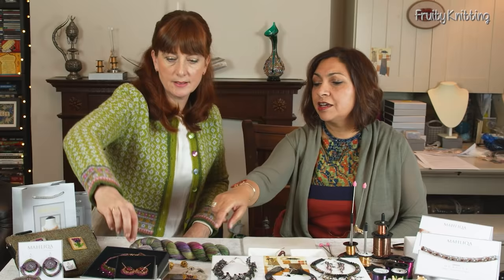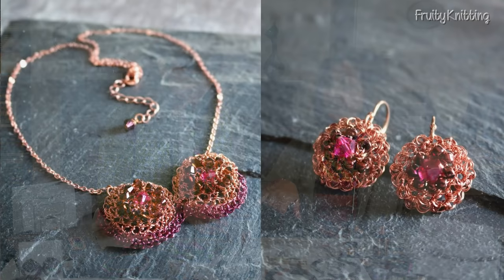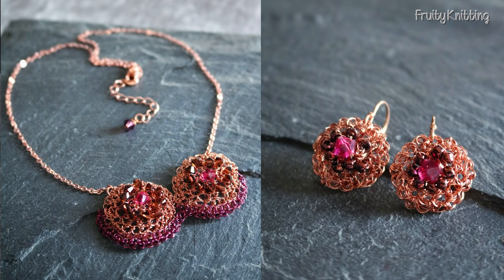For example, if I show you these here. This was the piece that I created for Tits Out Collective. And this has been crocheted simply because I wanted to create the shape of the bosom and also to have a piece that went below it, and the only way I could achieve that was to use crochet. I don't think I could have done something like that on a straight piece of knitting.